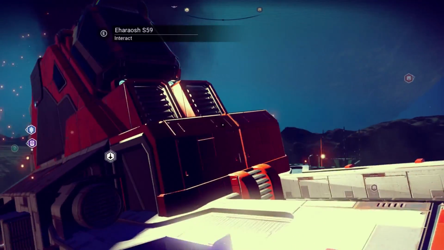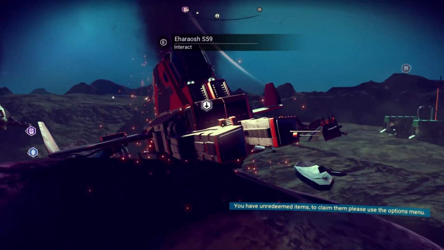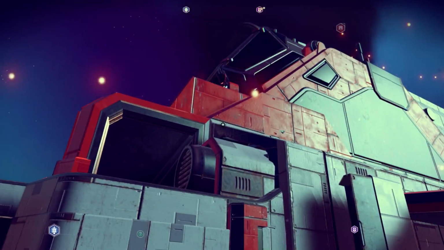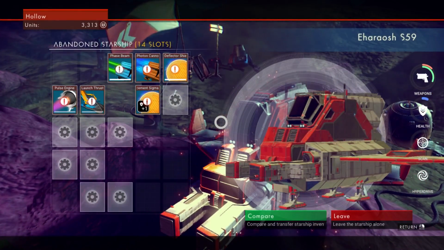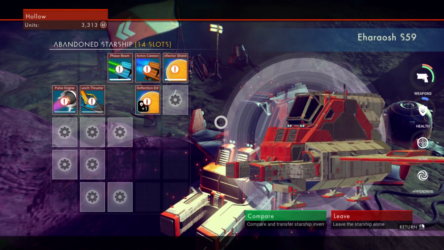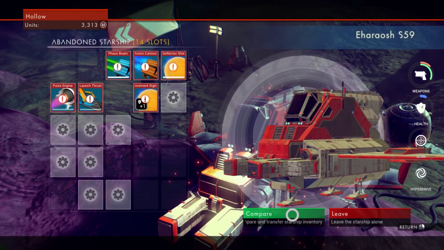Right, what we got here? Look at this ship. It looks really... Ugh. What is that sound? It looks really different to mine. I can interact with it. Can I get in? Oh, no. I'm just going to look at it. It's an abandoned starship with 14 slots. I can... Oh, shit. I can compare it to my current ship and use this instead of my current one. All right. Well, let's compare.